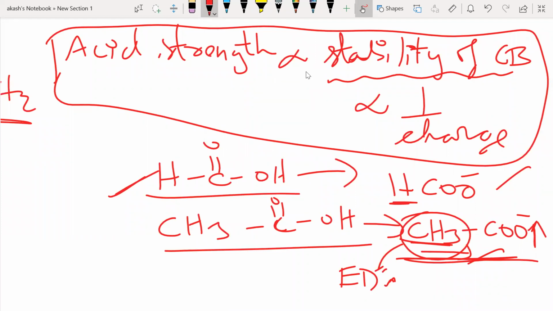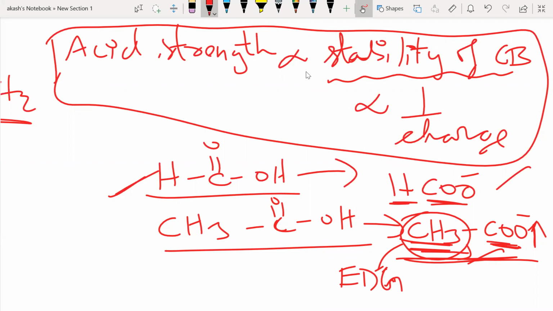Again, I repeat what you did. Any acid given to you, the first thing you will do is make the conjugate base by removing the H plus. Then use inductive effect. Look at what groups are attached to the COO minus. Every acid will have COO minus. If it is an electron donating group, obviously there is an increase in negative charge. If it's an electron withdrawing group, there will be a decrease in negative charge. And wherever I have the lesser amount of negative charge, that is a more stable conjugate base, and the corresponding acid will be a stronger acid than the other ones.